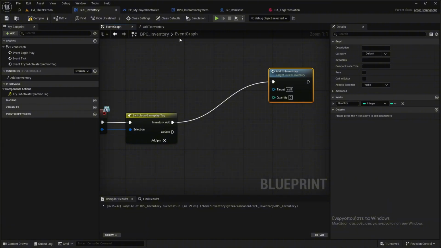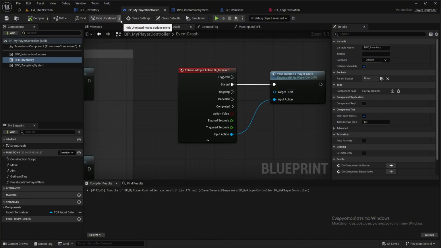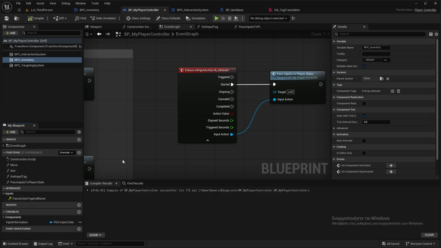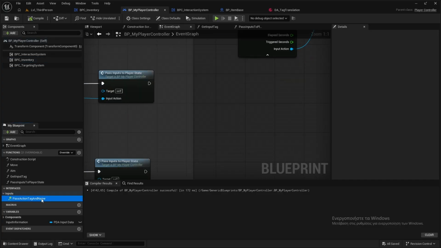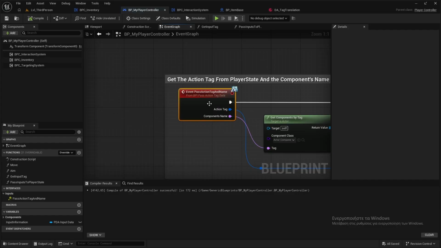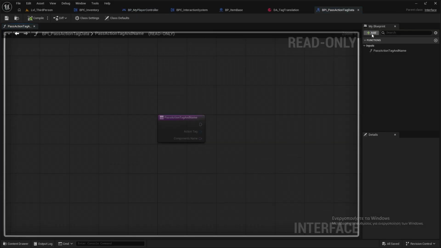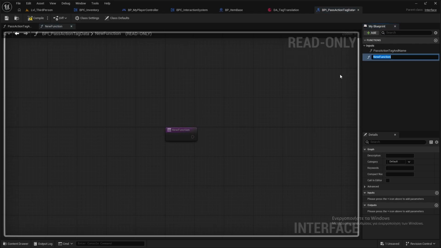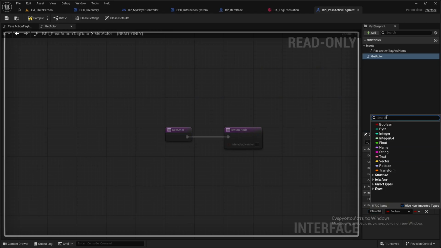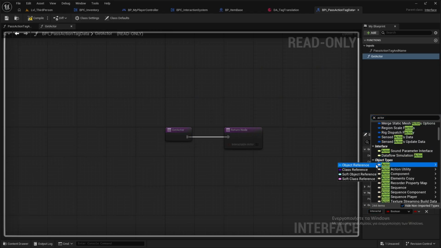Now I will go back to my controller, and in the interface that I have the pass action tag and name, I will add another function and say get actor and have an output of actor, actually interactable actor, and this will be a type of actor, object reference.